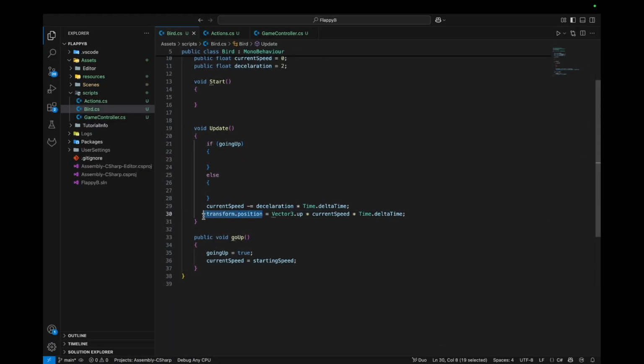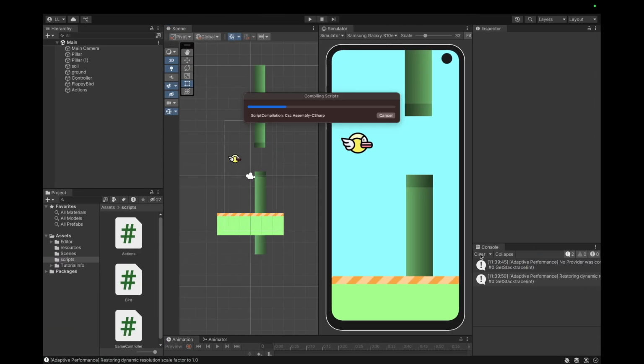I have just assigned the position to this value, but the position should actually increment according to this value. So I would say plus equal Vector3.up and the rest of the value. Again I will cut this part and let's try to run this again.